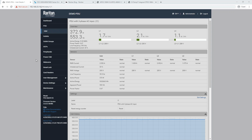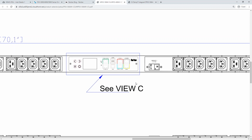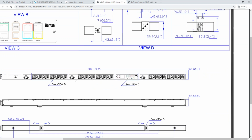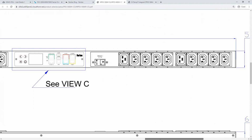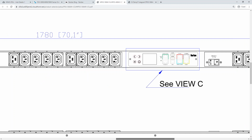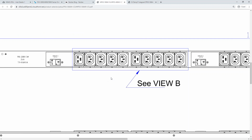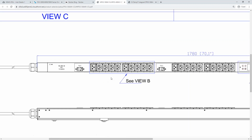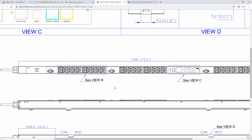Yeah, so on the physical PDU itself, depending on how many circuit breakers and outlet groups it has, there will be markings on the PDU. And let me pull up the mechanical diagram here. So this is the demo PDU that we were just looking at, and zoom out a little bit here. So you can see that we've got the 3 outlet groups, and if we zoom into where the circuit breaker is, we can see this is on the L1, L2 phase. As we go across, we'll see this one's on the L2, L3 phase, and then circuit 3 is the L3, L1. So that's a quick way to view it physically on the PDU and just make sure you're plugging it into the right phase. Okay, great, thank you.